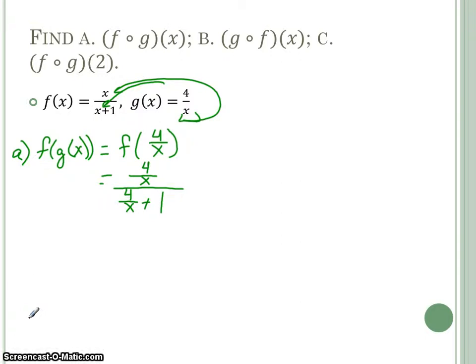So, am I going to let us leave an answer like that? No. Of course not. We can't have compound fractions. We don't need fractions in fractions. But there's a really easy way to make them go away. If we look at all of our fractions, what would our least common denominator be? Well, what denominators do we see? X. So between these two fractions, well, it's the same fraction, so they both have a denominator of x. So what would the least common denominator between x and x be?